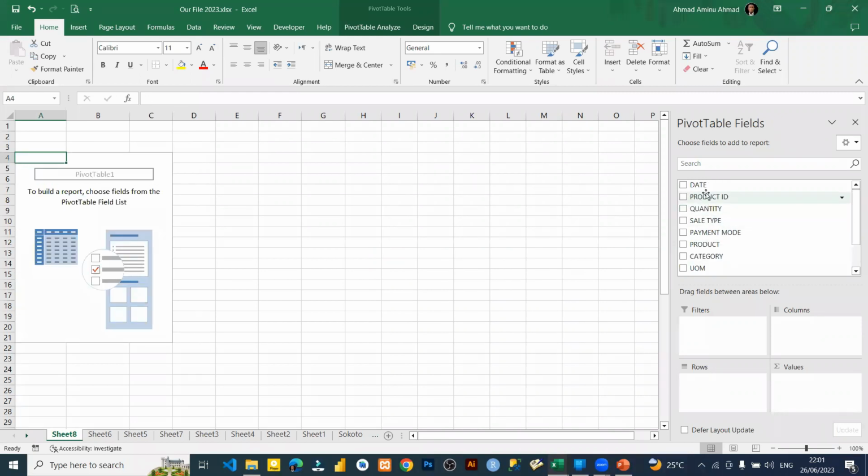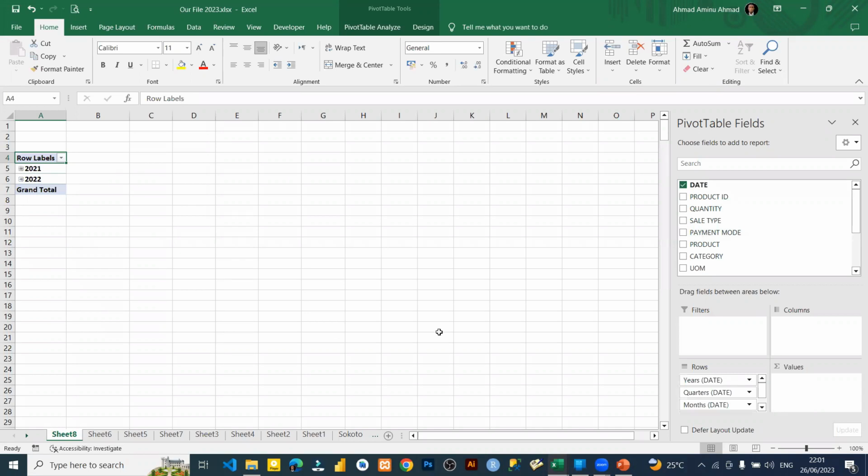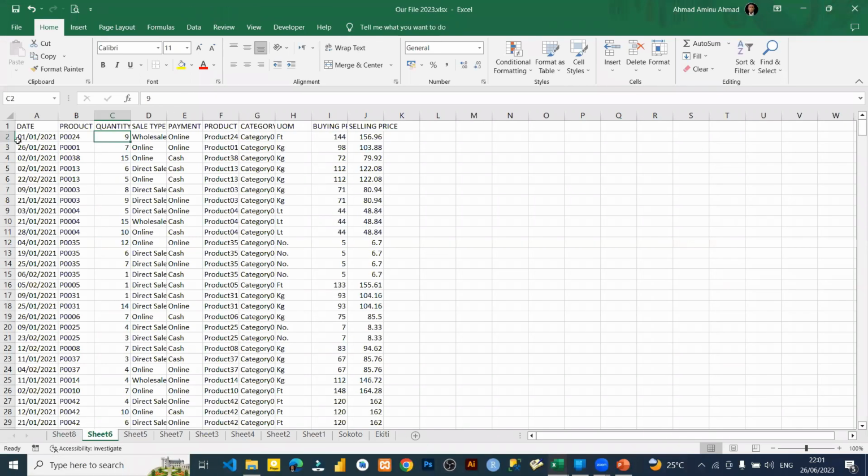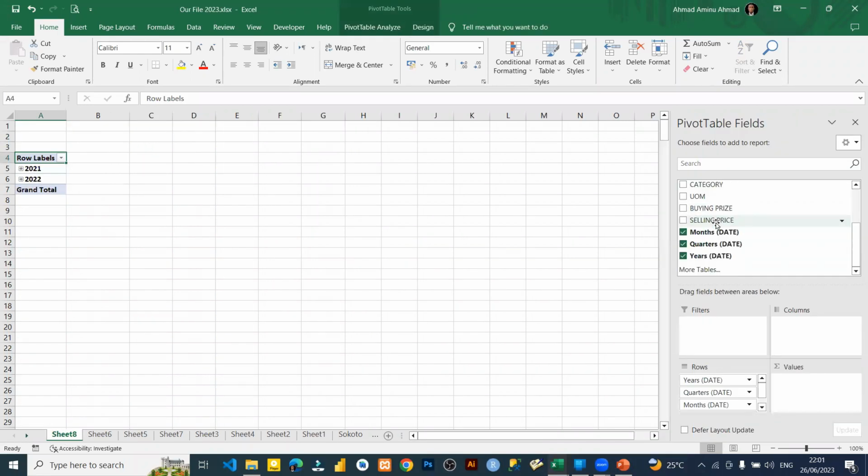Okay, let me work on one thing that has to do with the dates. So I'll drag the date and I'll put it here. So you see, by default, when you drag the dates, especially when the date is in this format, the number, the date, and month, and year, pivot table is going to create month, quarters, and years for you. By default, that's what pivot table is going to create for you. You see, it puts everything. We have the date, we have the month, we have the quarter, and we have the years and everything.